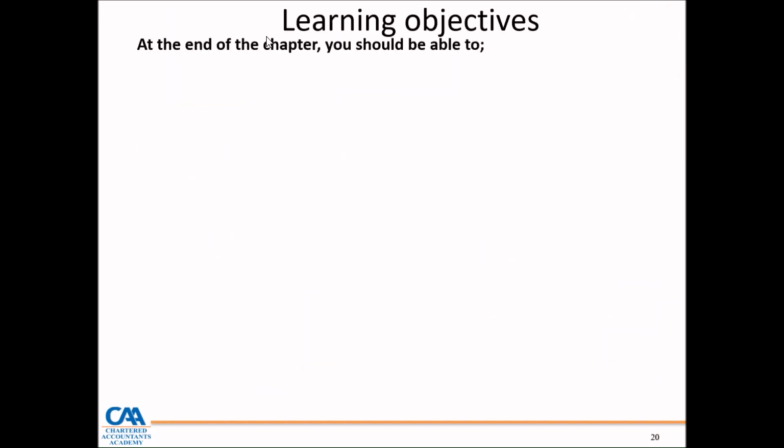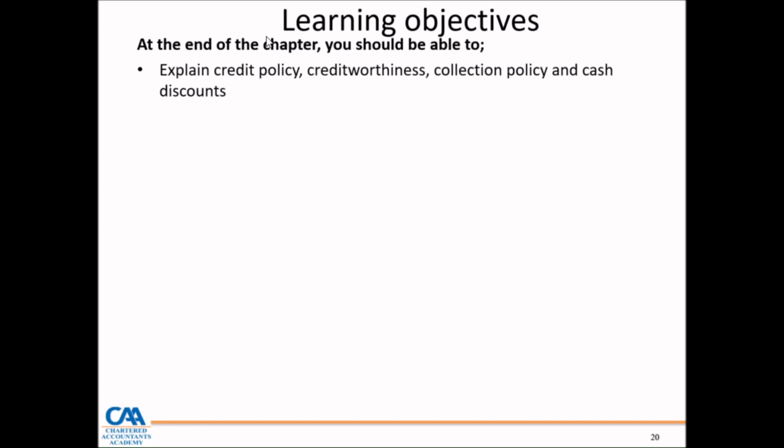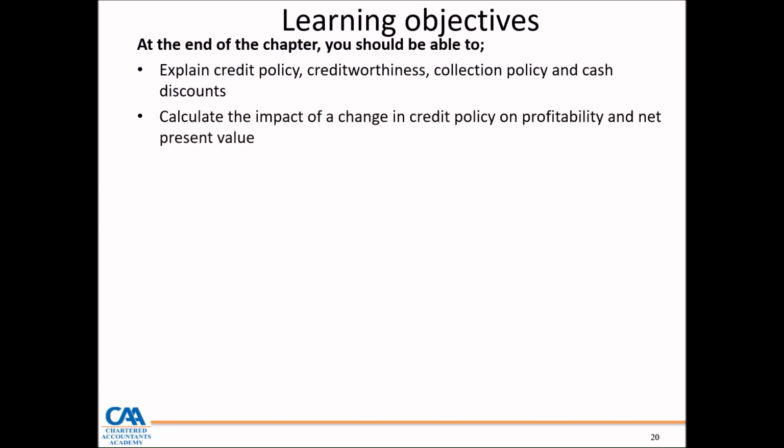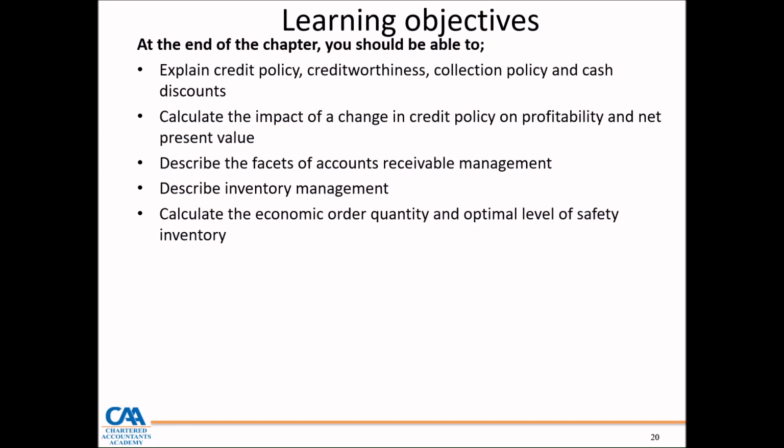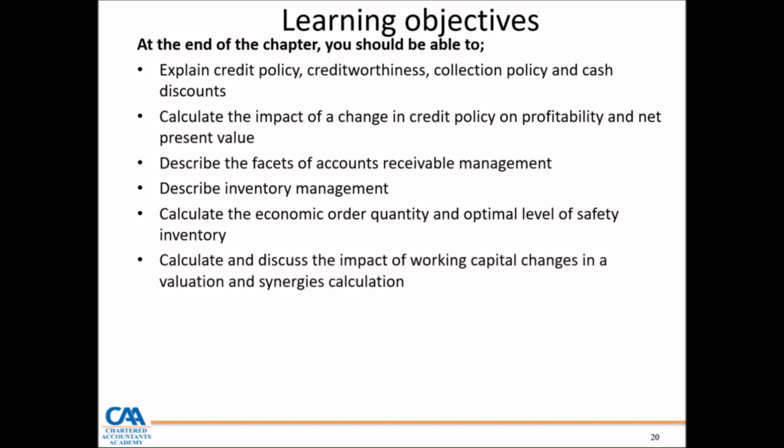At the end of this lecture, you must be able to explain credit discounts, credit policy, creditworthiness, collection policy, and cash discounts. Calculate the impact of change in credit policy on profitability and net present value. Describe the facets of accounts receivable and management. Describe inventory management. Calculate economic order quantity and optimal level of safety inventory.